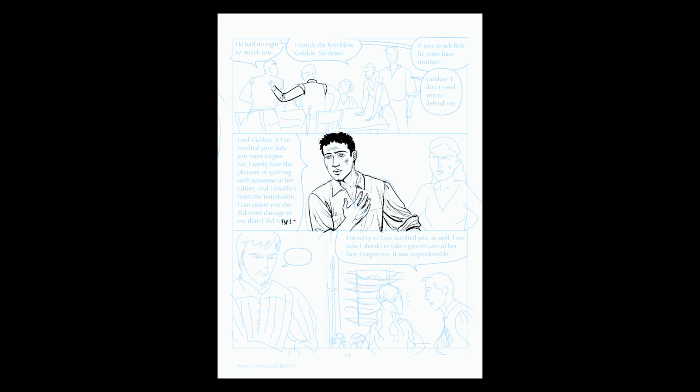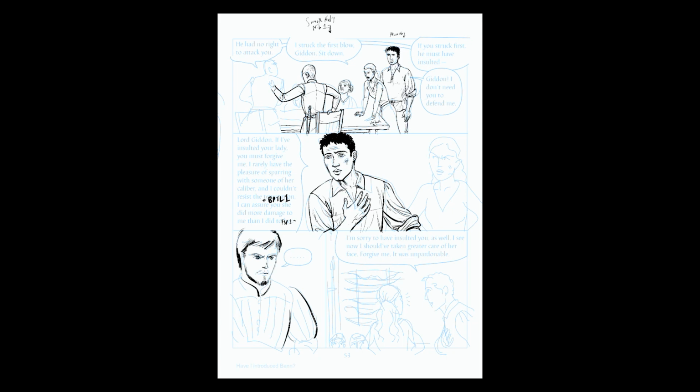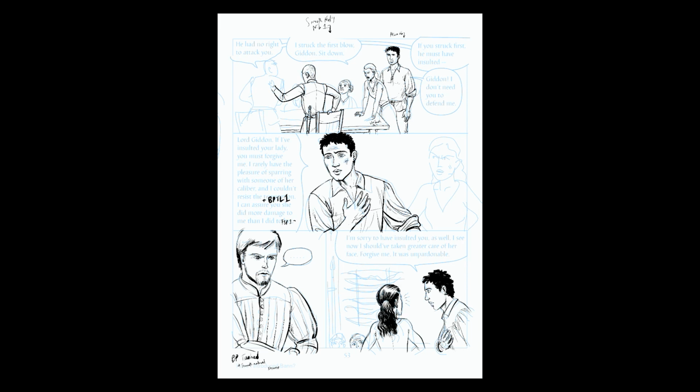So most of the panels in Graceling were drawn on my iPad or on my desktop using a Cintiq. And I found that I actually was able to create a set of brushes that worked well on both of those devices interchangeably. Now, this page that you're watching me do is actually one of the first pages I drew, and so I'm writing little notes about the brushes alongside the drawings so that I can figure out which ones I used later. And I thought I would show that because it's a nice little look into the evolution of the style. So I actually redrew some of the panels on this page for the final.